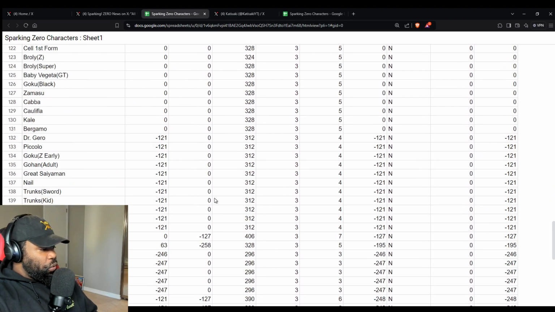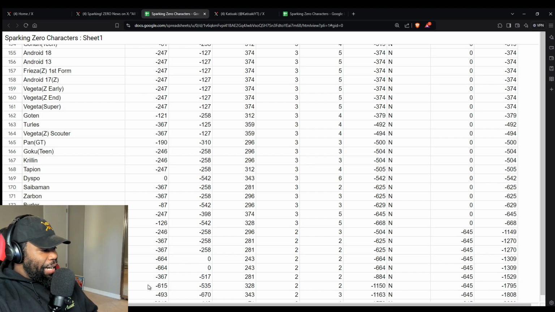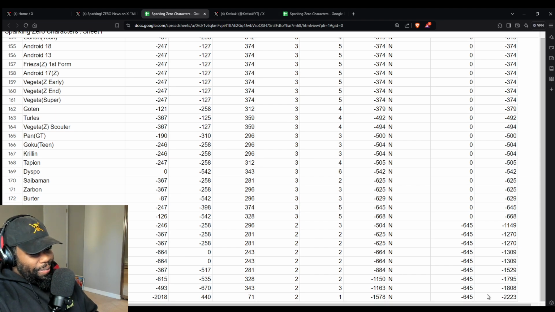So, I assume that if we scroll all the way to the bottom, you're going to see, yep, Hercule. Hercule has negative stats. That's insane. But that's because he's low DP, right? So that's crazy. Negative 2,000. Hercule is the weakest character in the game, to nobody's surprise, right? But it's just funny to see it. Bobbidi, second weakest character in the game stat-wise. Again, not really a surprise lore-wise, but it is what it is.